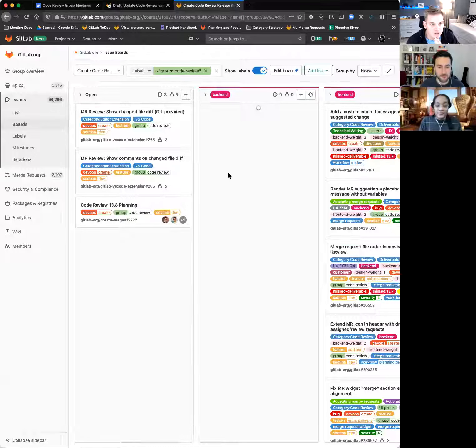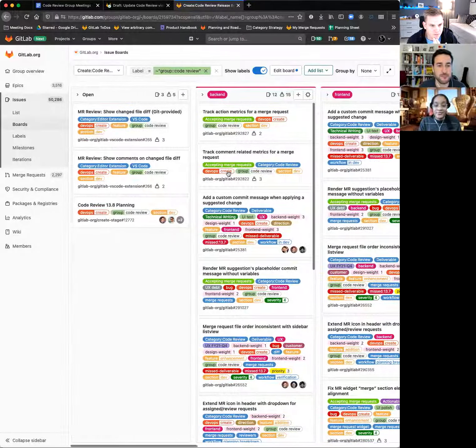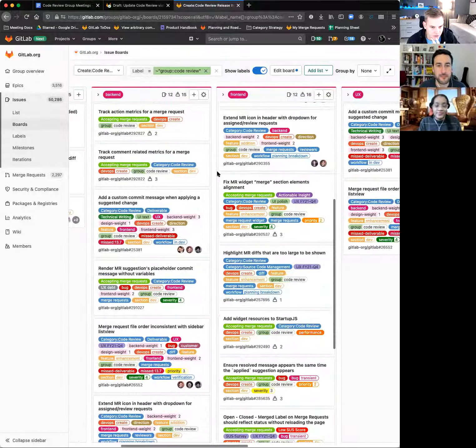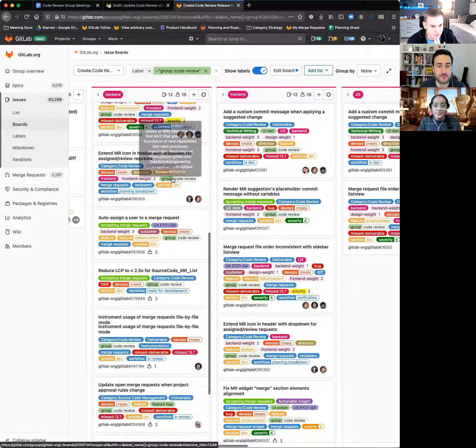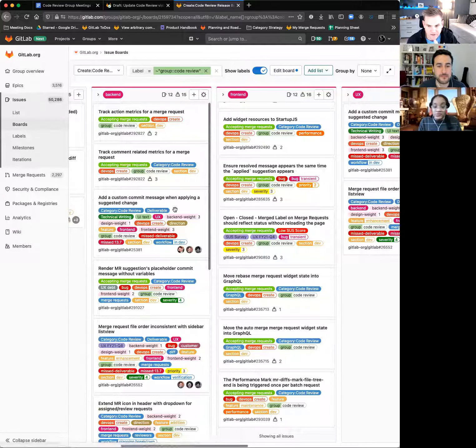For number 2, I'm going to start with this. I'll quickly share my screen, so that'll hopefully frame this a little bit better. This is the board for 13.8. It is for the most part locked in. We trimmed everything down with Andre and Michelle yesterday, so the issue list is much smaller than it was last week in terms of what will make the cut, given capacities and other things.